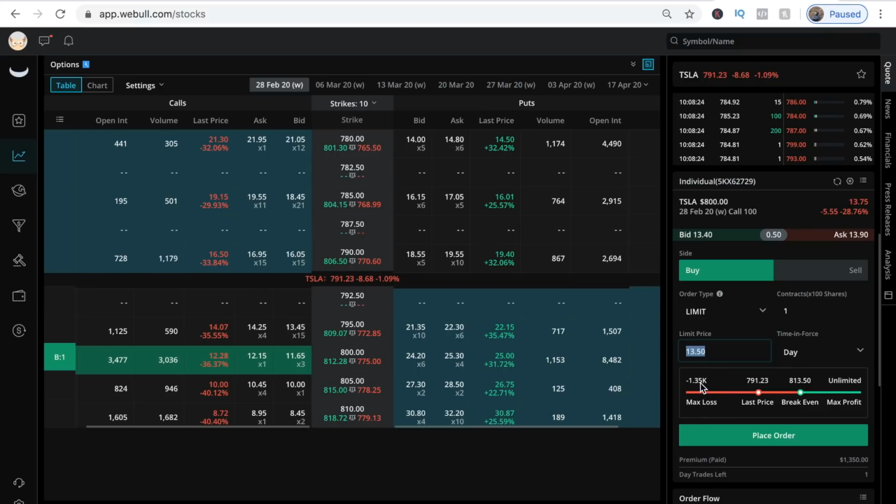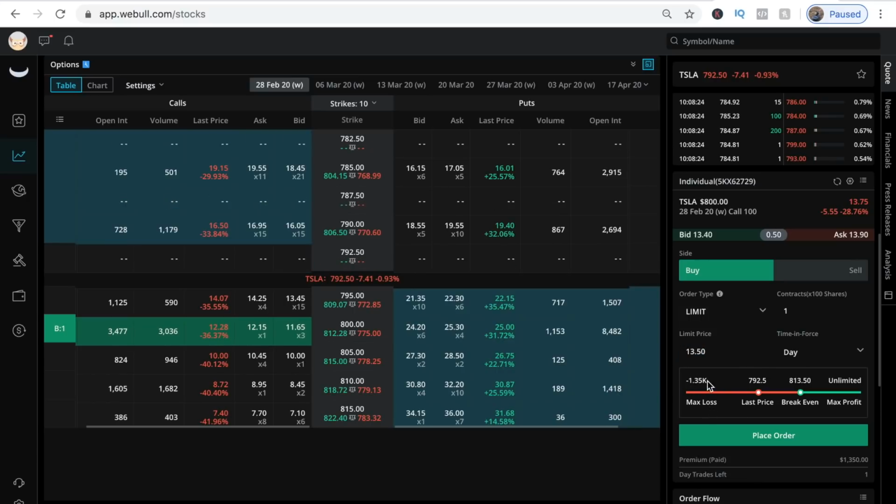You're going to have a max loss here of 1.35K. The reason why is because this option can certainly expire worthless, which means if Tesla does not get to $800 by the end of the week, this will be worth zero. Okay, and so your max loss is your total investment, and that's how options trading works. Of course, there are ways to minimize those risks with spreads. You can buy puts as well, so you can cap your risk to a degree. But if you're just going to be buying one side, yeah, you can actually lose all your money.